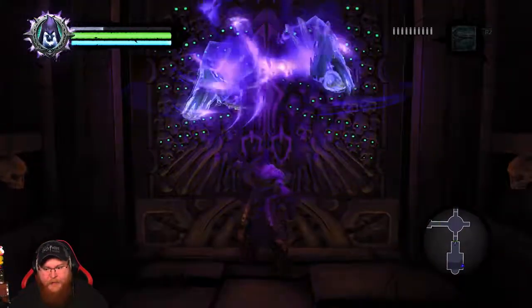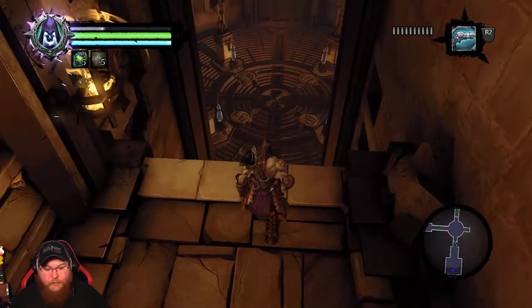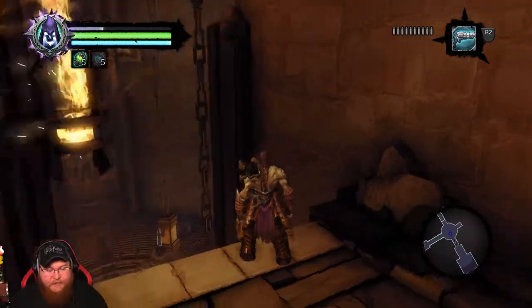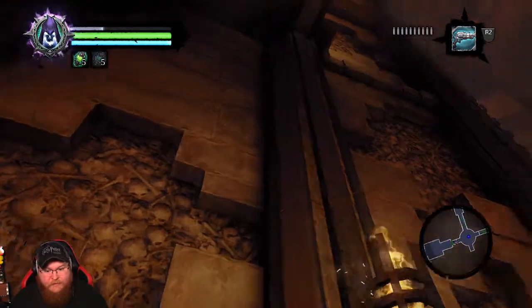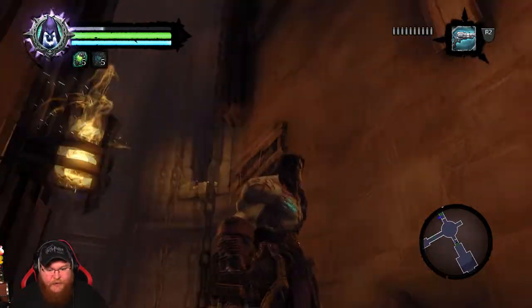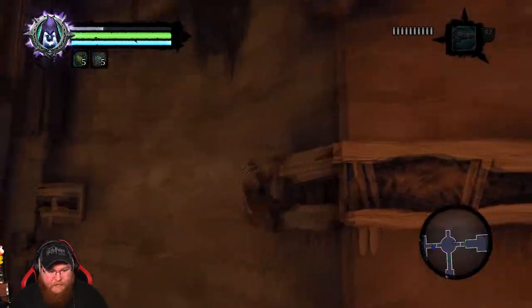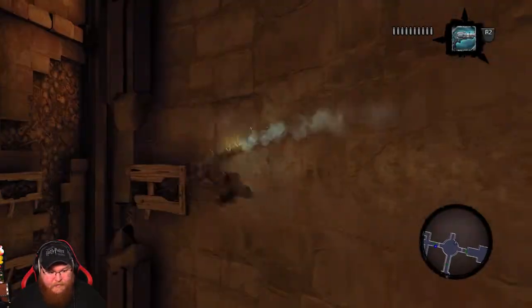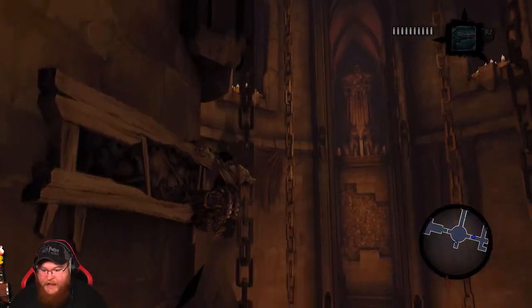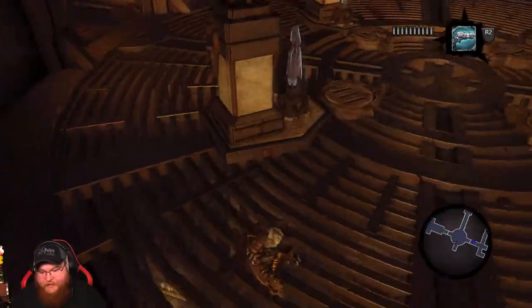Now we should be up here where the elevator's at. Oh. Well, we are where we can get to the elevator. Okay. Is there a way to go around? Yeah, there kinda is. But should I? That's the question. Do I just get down on the elevator? I think so. Yeah, let's just get down on the elevator.